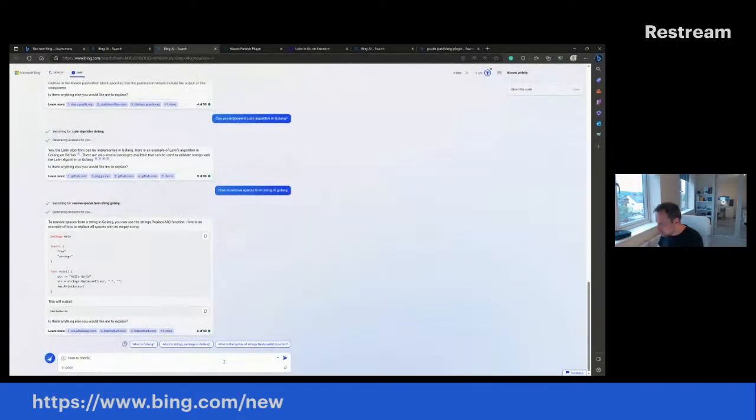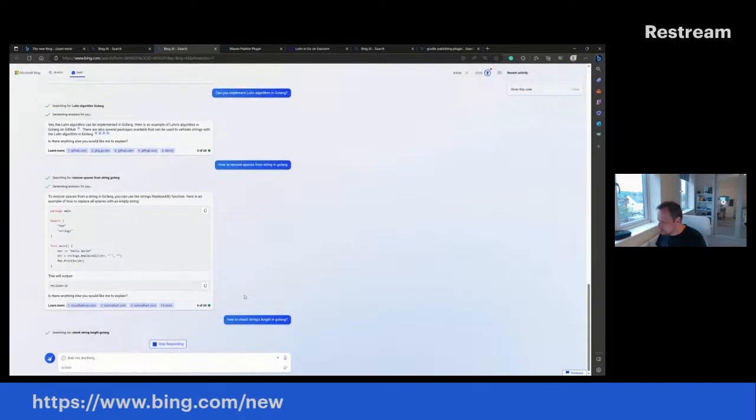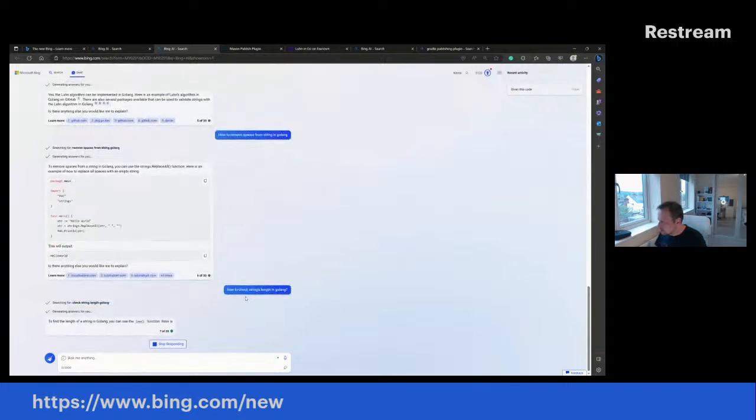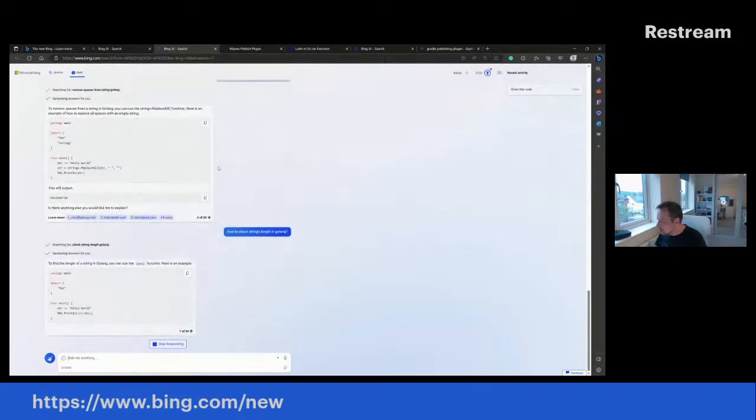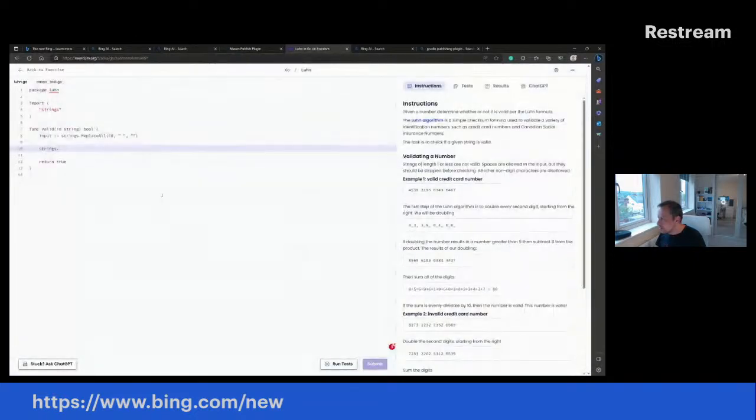So now we can check string length. How to check string length in Golang. Okay. I think it's just dot length or something. Just dot len. Oh, it is len. It's built in, I guess. Okay.